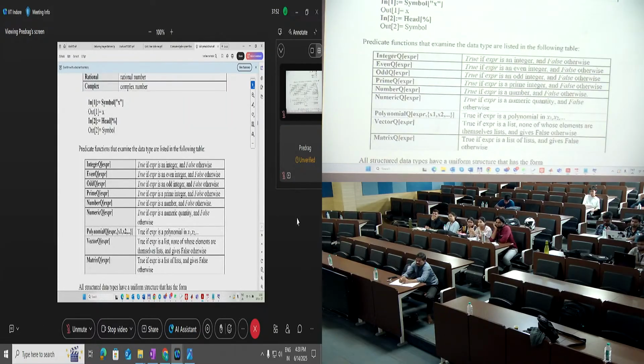Test functions. This table contains a list of test functions. How can we recognize a test function? Q at the end of the name. Q at the end of the name means it is a predicate function. Output is True or False.